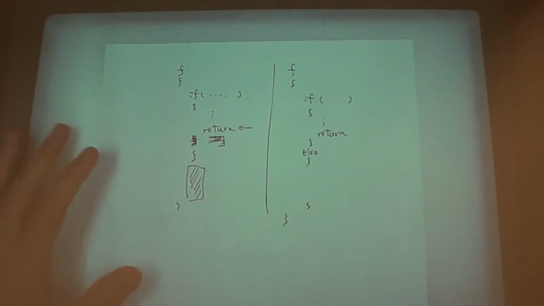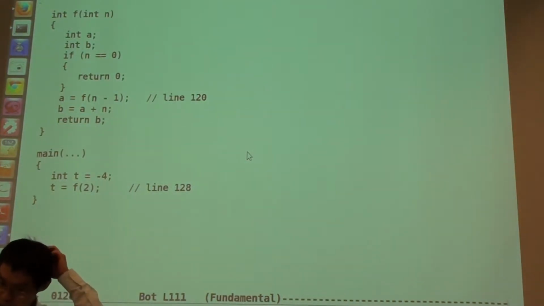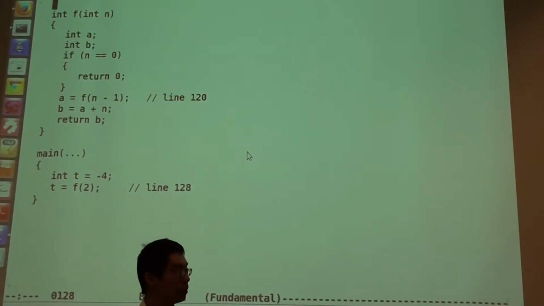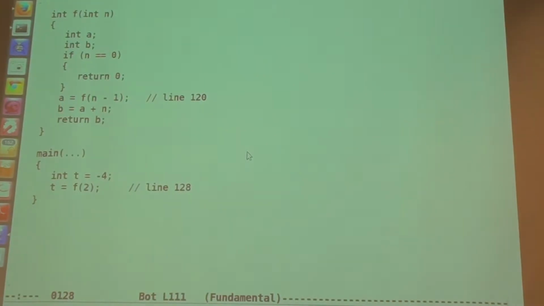Okay. Any questions? All right, if there's no question, let's go back to this function. Last time I gave you some time to do this, and today let's do it again. Take out a piece of paper and draw the changes of the call stack. Since we did it last time, I hope this time it will be a bit faster. Please write down how the call stack will change when you run this program.